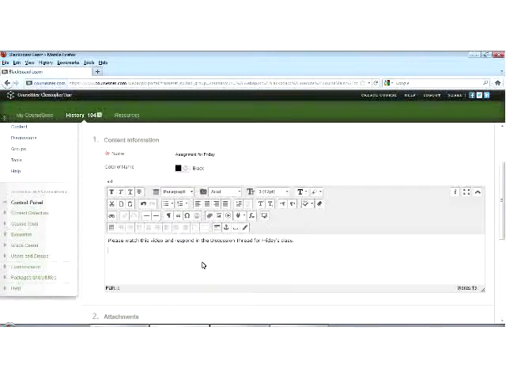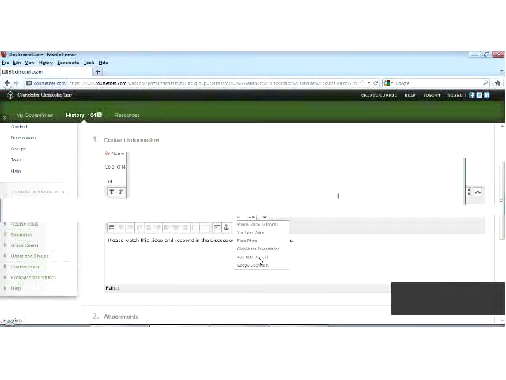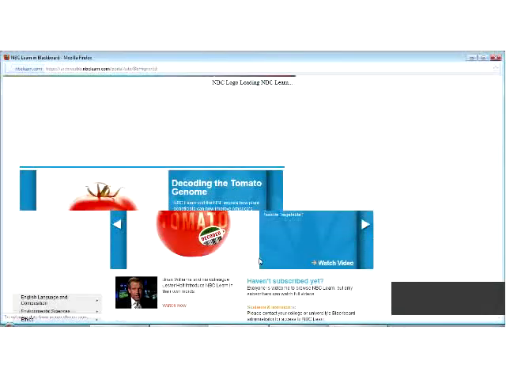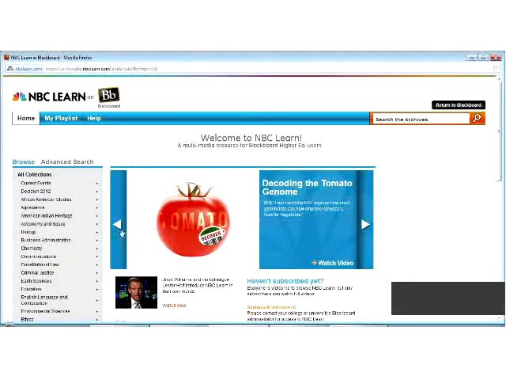Or perhaps you're going to have them submit an online assignment or take an assessment or test directly inside of CourseSites. Either way, it's easy to embed NBC content by using the mashup tool. And you'll see the little button that looks like a plug. All I have to do is click on that, and you'll see that Add NBC Content is displayed in the drop-down menu. From here, you're going to follow the same process we used to put a clip on the home page. I'm just going to click on Add Content.